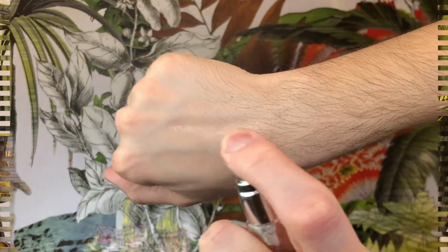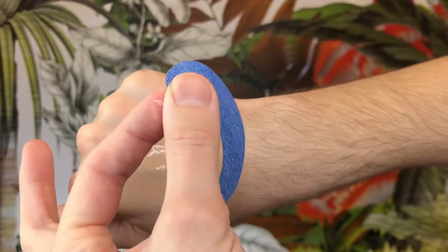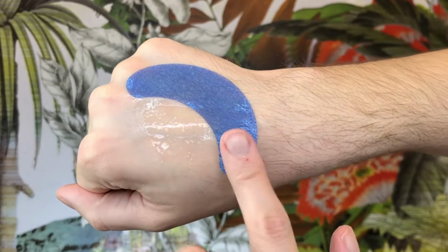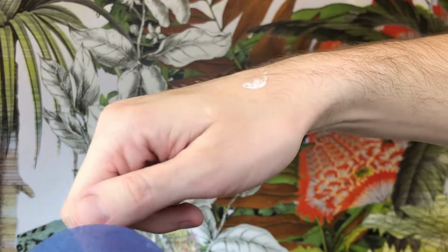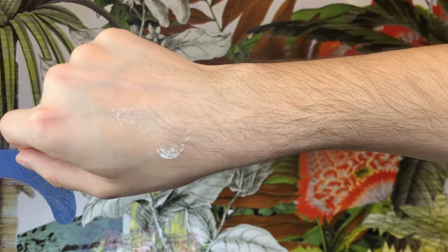You don't have to use this one, actually I use the mist that I have from Bioderma. Then you spritz your under eye, and you are going to apply the patch for 5 seconds, and you will see that the white layer, which is the scaffold of collagen, will immediately dissolve into your skin.